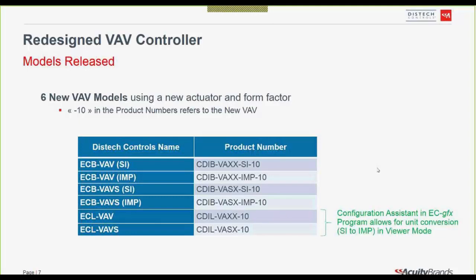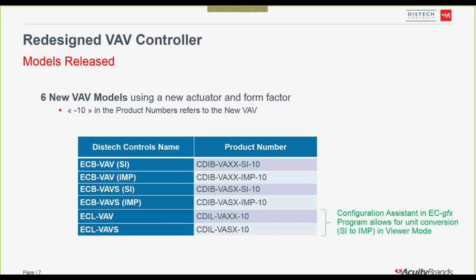Yeah, so Kevin, if I can step in here for a moment, this is a very simple change for those of you who are using estimating tools or estimating software. Very simple for you to go in and modify your part numbers and simply add the -10 to the model number, and that way you can ensure to be proactive and start ordering the new VAV form factor from the get-go. So I really urge you guys to go in and modify your estimating tool sets to do that right away.